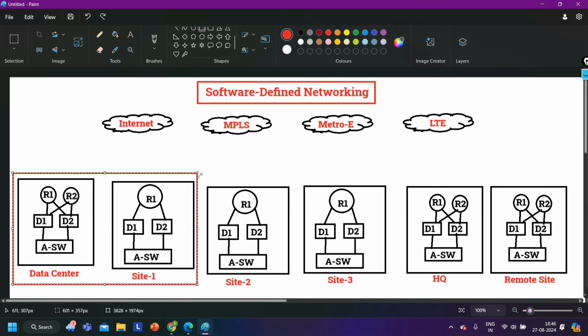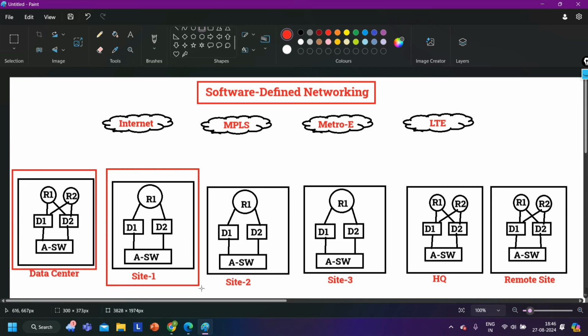So if you are going to modify something in the configuration in the data center, you have to access these devices. If you want to modify some configuration on site one, you have to access these devices. Means manually you have to access the devices, and after that you have to apply the configuration. So the control plane is distributed in the traditional network.